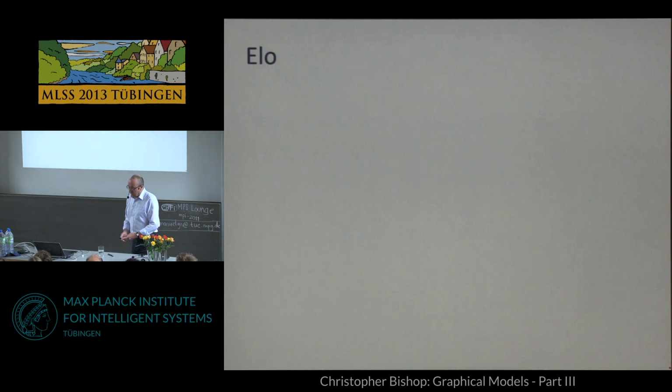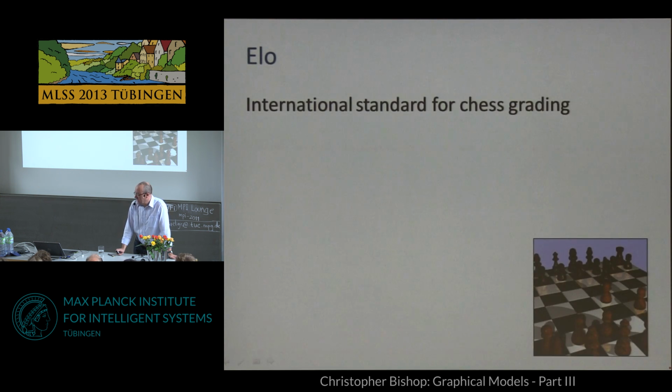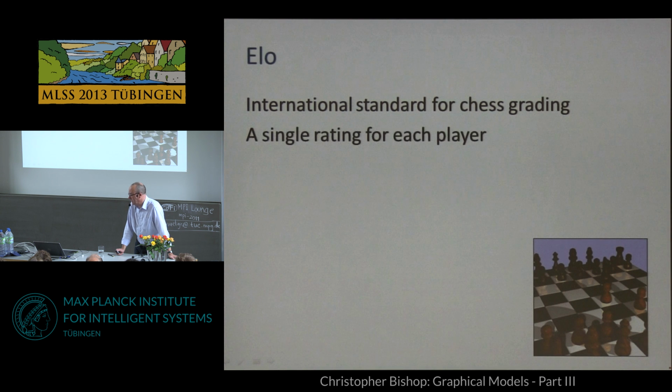So what did people do before they had probabilistic modeling? What they did is a thing called Elo. Actually, Elo was the system used on the Xbox before the Xbox 360 for inferring people's skill. Elo is actually the name of the inventor. It's not an acronym. And it's still used today. It's the international standard for chess. So if you play chess, you'll have a chess rating, and your chess rating is determined by the Elo system.